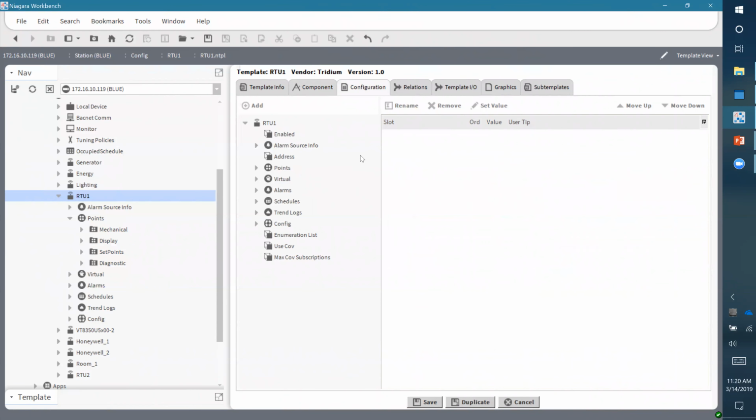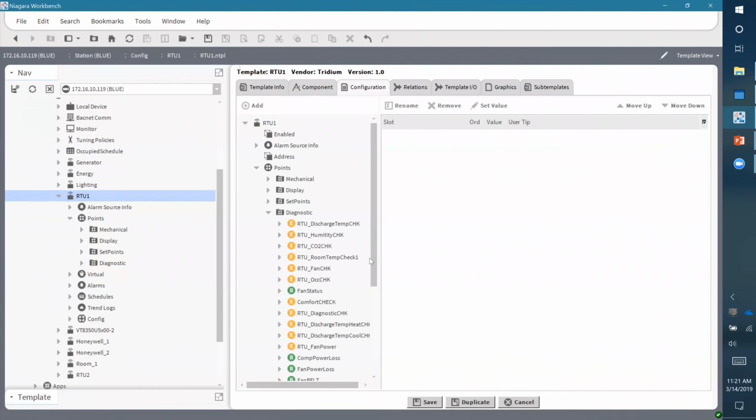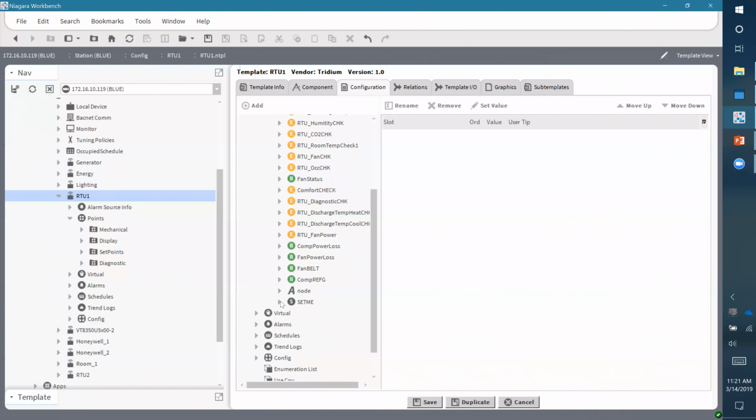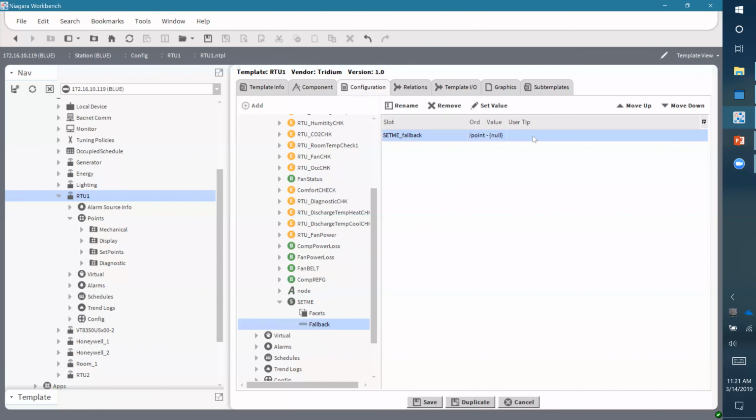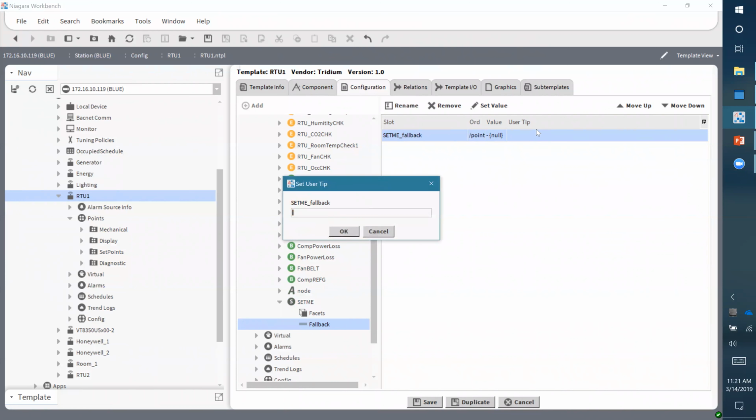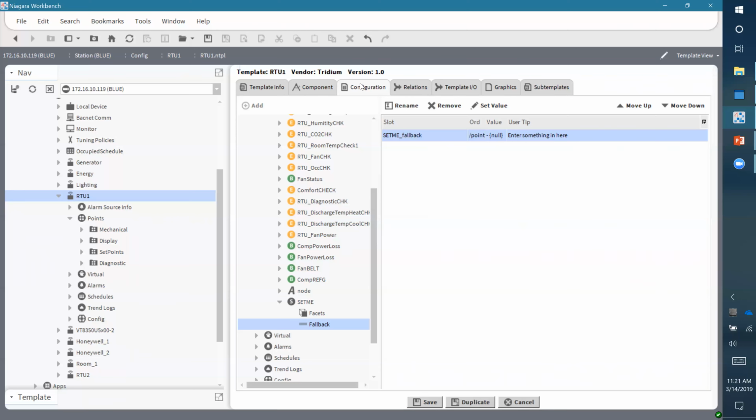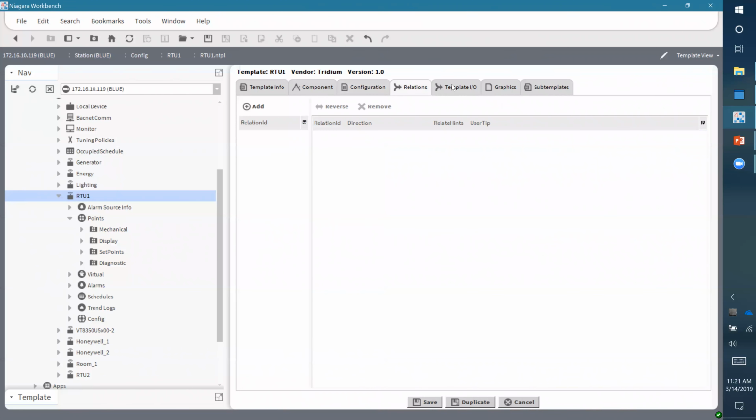Configuration, this allows you that when you run a template, it's going to take the defaults that are already there. If you want to do any kind of overrides when you deploy the template, you would use this configuration tab to do that. So I have essentially a string tag. I'm going to have it stop the template deployment and ask me what I want this value to be. So enter something in here. Okay, so now as I deploy that, as we'll see, it will stop and ask me what I want there, okay? If you have any relations that you want set up, you would make sure that they are here.